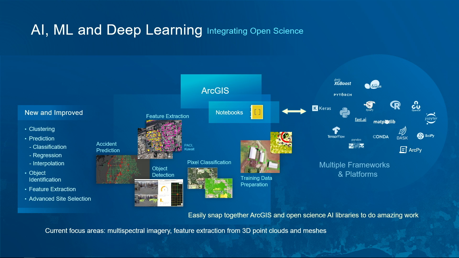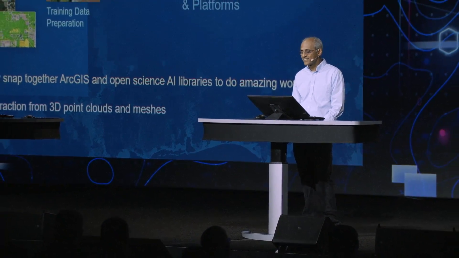There's great potential in applying AI, machine learning, and deep learning to geospatial data. ArcGIS includes many spatial machine learning tools and also integrates deeply with multiple open science libraries and deep learning engines. Analysts can easily combine open-access deep learning engines and ArcGIS to characterize existing features — for example, characterizing buildings as damaged based on imagery — detecting objects and extracting features from imagery, as well as performing pixel-level classifications using deep learning semantic segmentation. Areas of current focus include continued work with multi-spectral imagery, as well as information extraction from 3D point clouds and meshes.